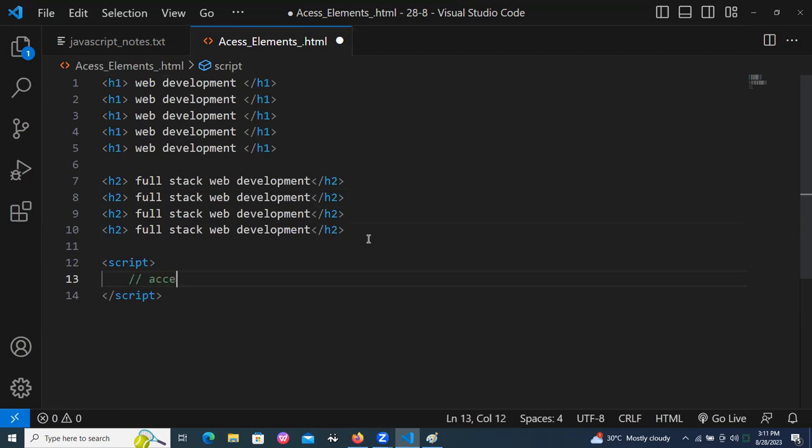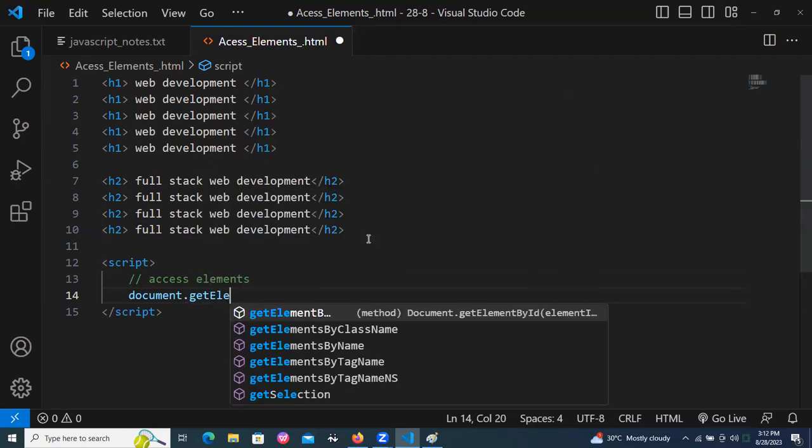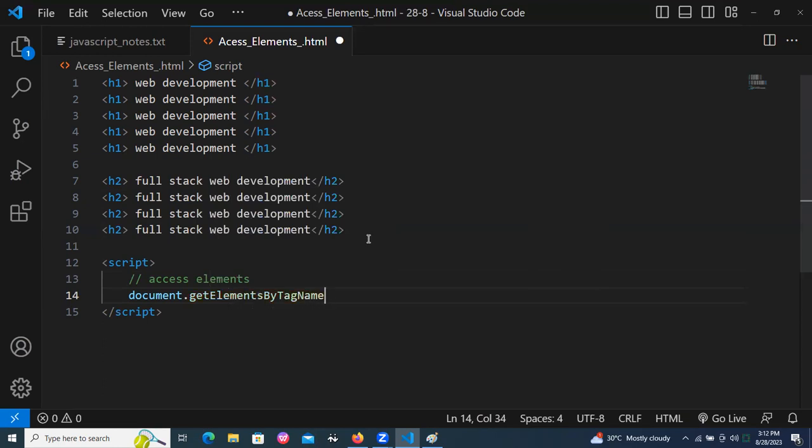Now this is access elements. Okay, document is basically referring to your complete HTML content. Document is your HTML only. Now the total HTML is referred to as document. Document dot symbol. Dot is required. And getElementsByTagName, a very important method, and this is case sensitive. JavaScript is case sensitive. Please try to remember it.